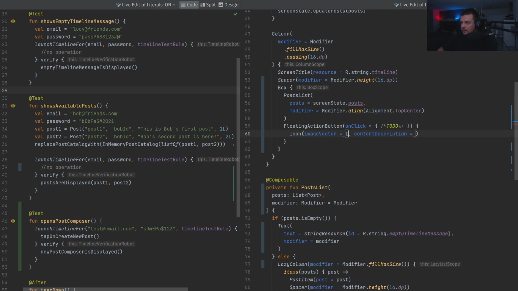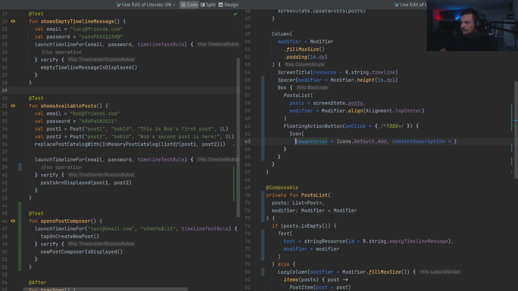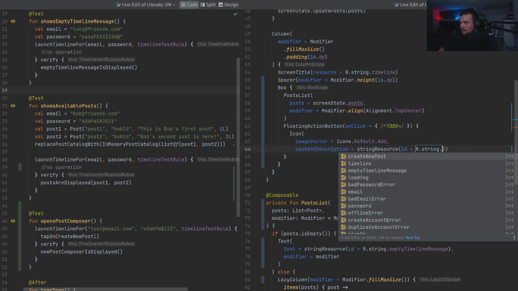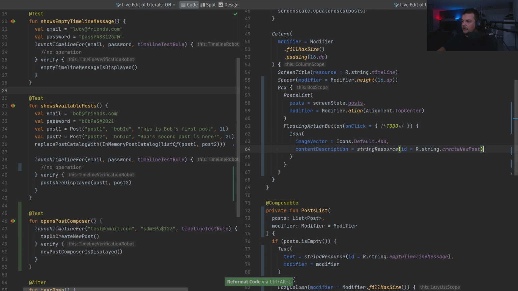That's gonna be the default icons, Add. Let's make a little formatting here, and of course the content description is gonna be string resource string. Oops. Create new post. Great.